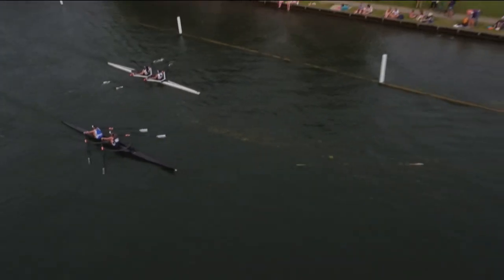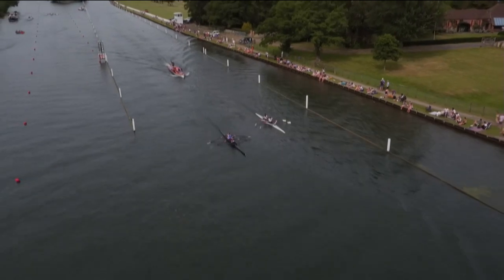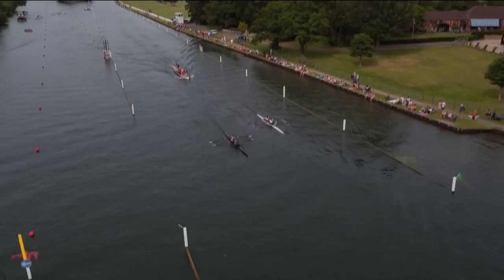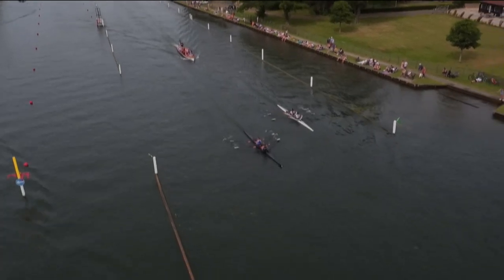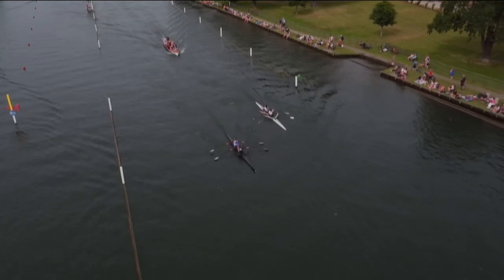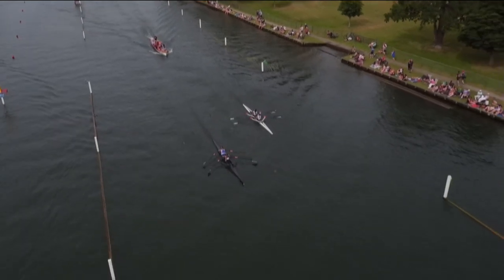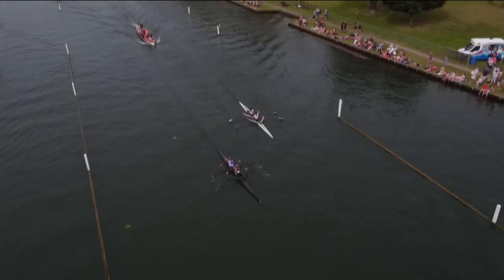But no, and look, you can see now that the Ipswich composite now has about half a length, the Ipswich Sudbury composite, and I think they've timed that really nicely. And you can see that although the starting speed of the Club Espana double, of the Mexican double, was quite quick, the cruising pace that this composite have, they're just letting the boat have a little bit more run around the front end, especially in the last couple of inches of the stroke.